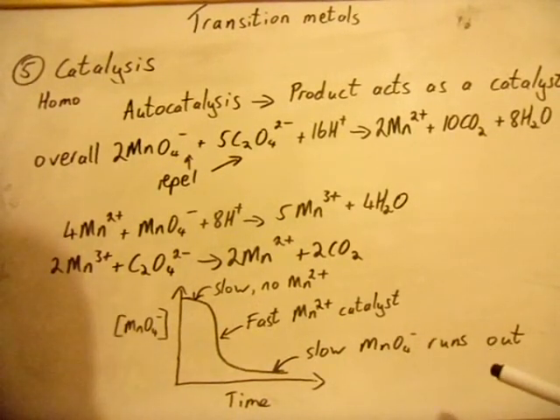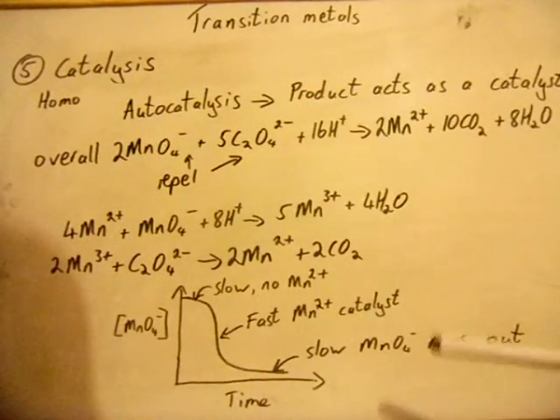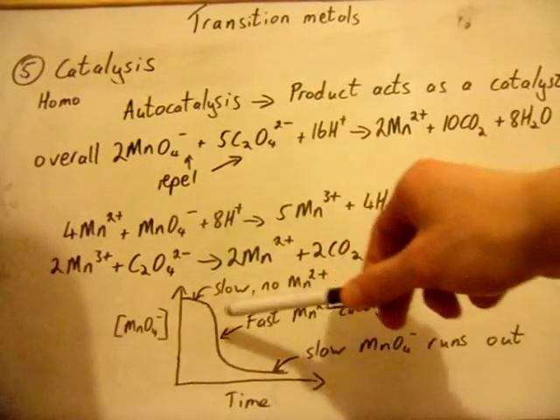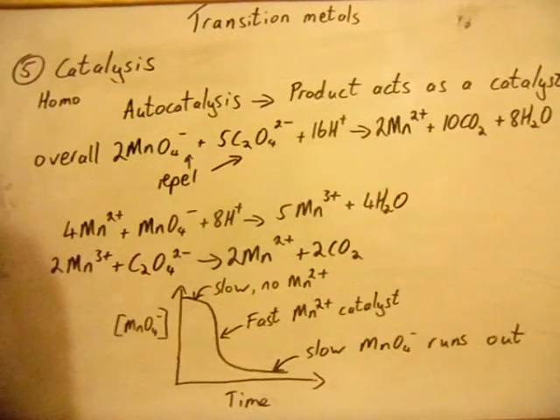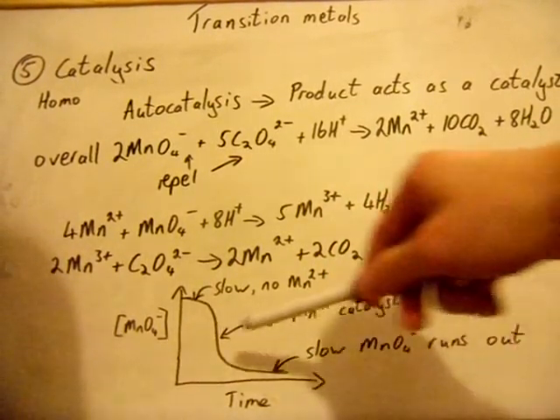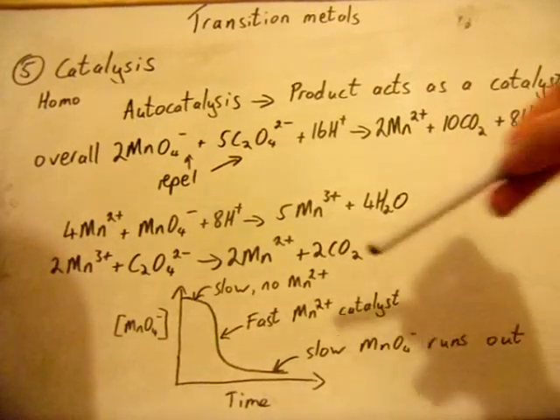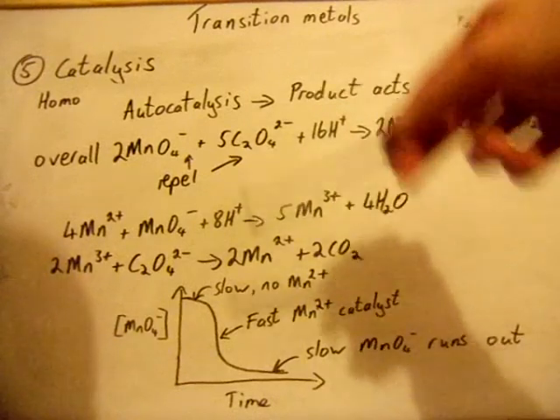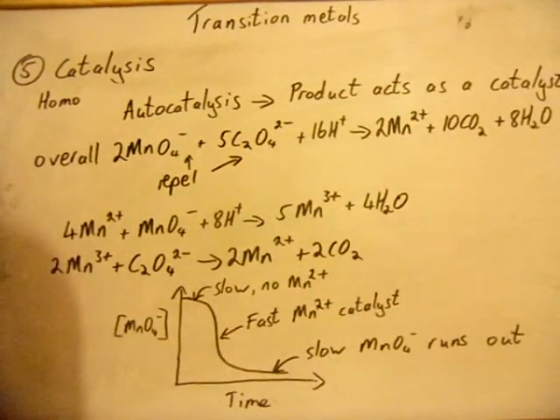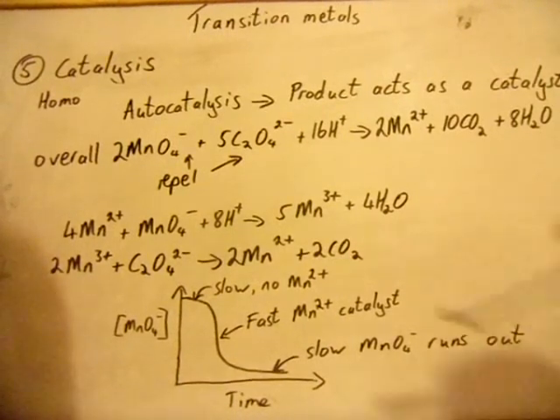Now you can do a colorimetry analytical technique to measure the concentration of this as time goes along. The reason why is that manganate, MnO4-, has a nice deep purple colour, whereas your Mn2+ and everything else in there doesn't really exhibit much in the way of colour. Most of them are colourless. So when you put it through the UV vis, it'll just be the concentration of this which you're actually detecting. So that's how you can plot a slope like that.